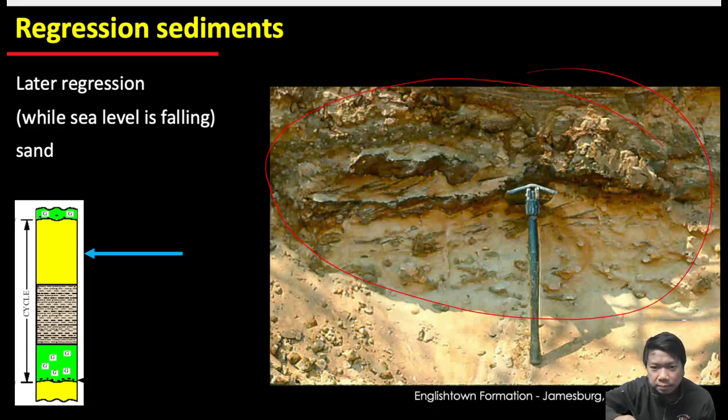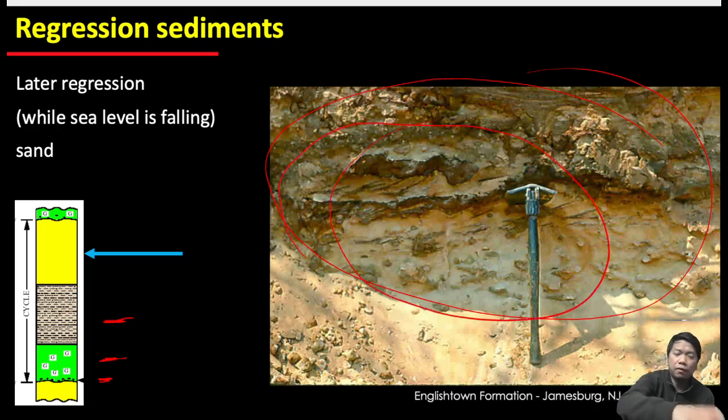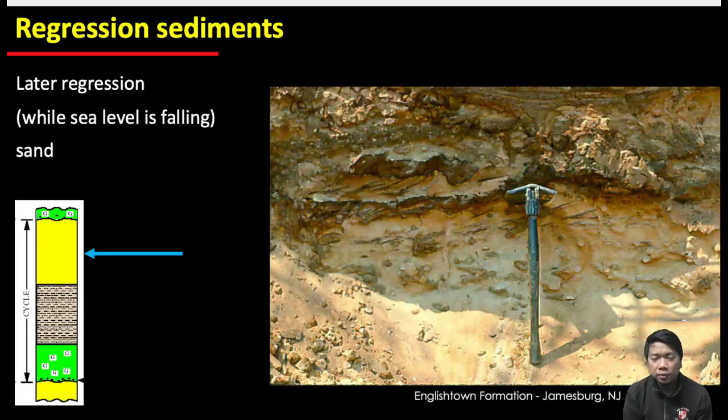So this is typically the sandstone that we find in New Jersey, here in the Englishtown Formation in Jamesburg, New Jersey. So that would complete our cycle. It goes from an unconformity at the bottom, we get some glauconite-rich sediments, and then we have some clay-rich sediments, and on top of that we have the last pile of sediments, which consists of sandstone mostly.